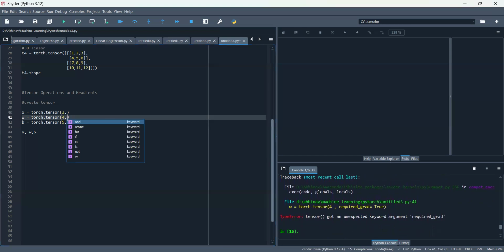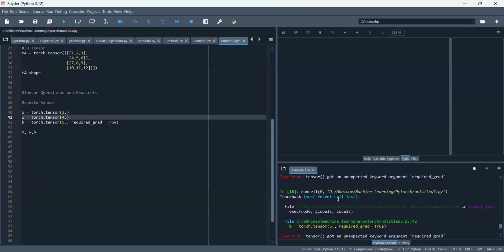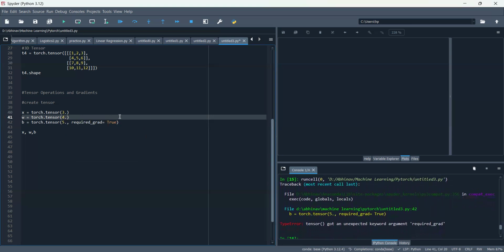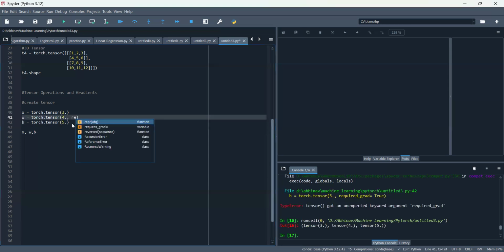Let me remove that and see if we are still getting the error. Okay, now it comes on the second line. Let me add it again: it is actually requires grad, true.